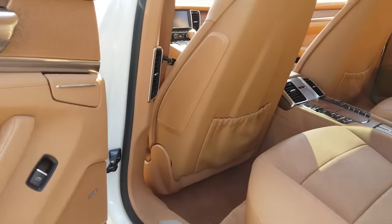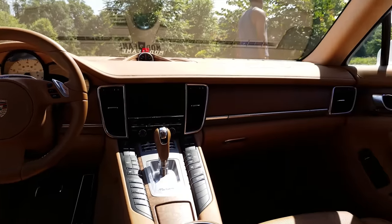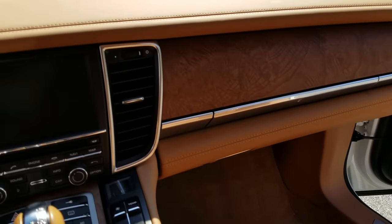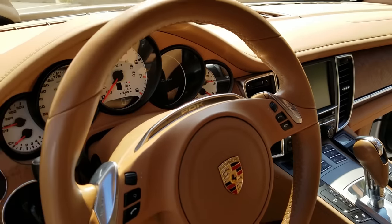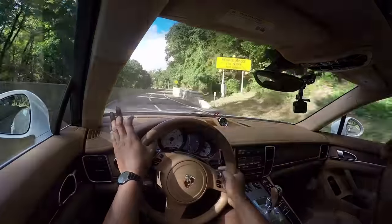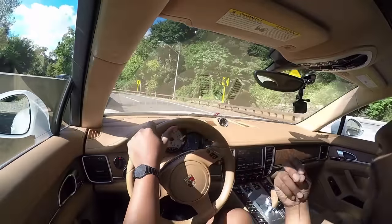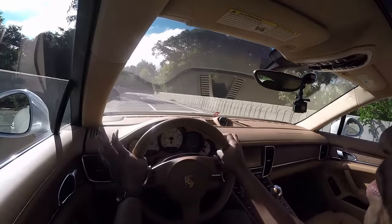One of my other favorite parts aesthetically has to be the natural olive wood in this car — no gloss, just a natural wood finish, and it goes so well with the cognac. Everything is the same color: floors, seats, dash — except for the roof which is a brighter tan, the sand color you find in most tan interiors. This is not the normal tan interior you see on most Panameras — it's a deeper, darker color, and that's what sold me on it.